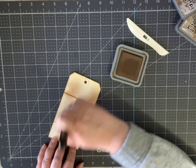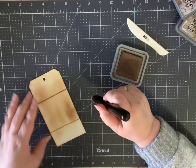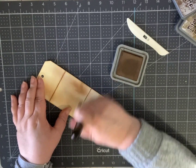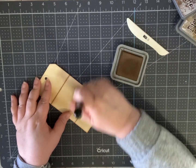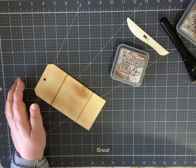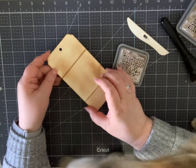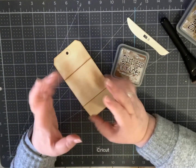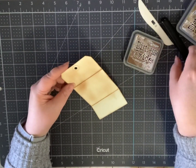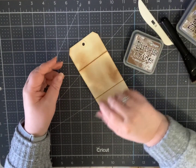Ink pad is starting to run a little low. And this is just the first layer. If you would rather stamp words on there, or polka dots, or stipple or spray ink or something, lots of different ways you can do that for the background. But I wanted this to be a little grungy.